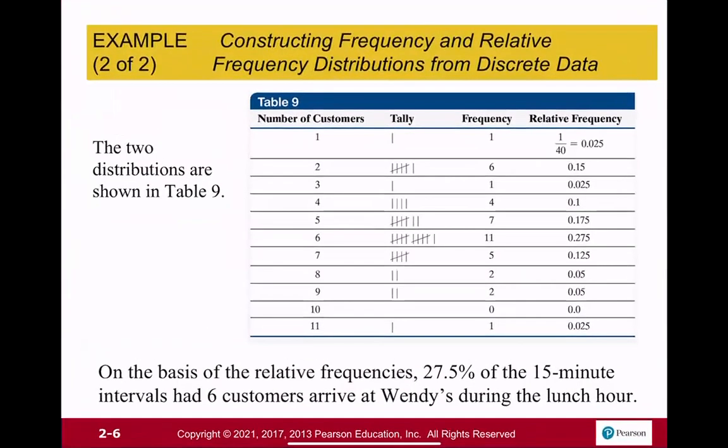let's get our data over here. All right, we found the frequency, relative frequency, and everything. So the largest amount of times, the most frequent number of people that go through a drive-through in a 15-minute interval, is 6. So on average, in a 15-minute interval, 6 people will go through that Wendy's drive-through during the lunch hour.